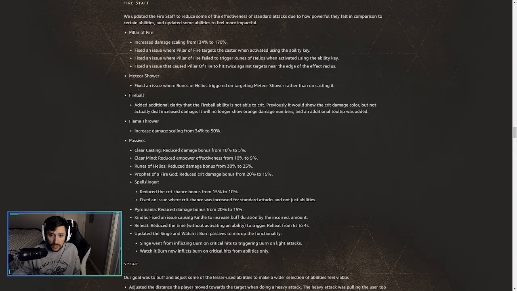One of the bugs in particular that was really good is they fixed an issue that caused Pillar of Fire to hit twice against targets near the edge of the effect radius. This happened frequently. People would be hit by this twice, and it hurts. It hurts big time. So you're not going to be getting dump trucked by Pillar of Fire anymore because of a bug. I didn't even know it was a bug. To be honest, I thought that was intended. So that's actually kind of insane.